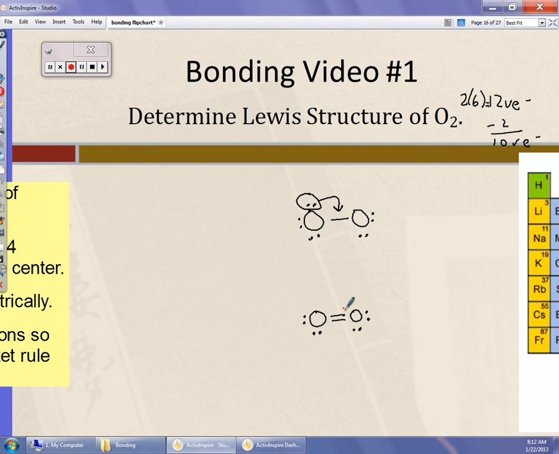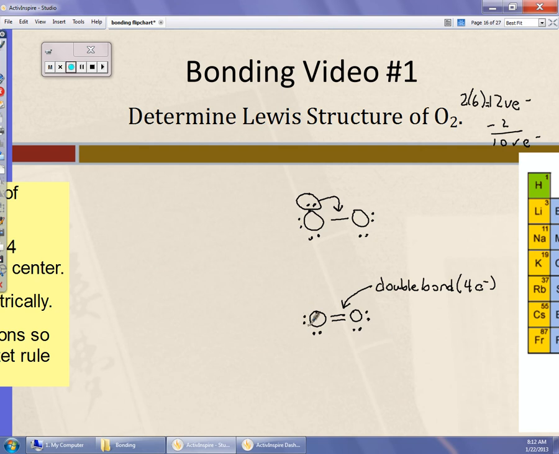This right here is going to end up being a double bond. If it has 2 lines, it is a double bond. Each part of the bond has 2 electrons in it, so this has 4 electrons. So we have 4 electrons here, 5, 6, 7, 8, that's an octet. 4 electrons here, 5, 6, 7, 8, that's an octet. And 1, 2, 3, 4, 5, 6, 7, 8, 9, 10, 11, 12 total electrons. This is done. And it happens to have a double bond instead.